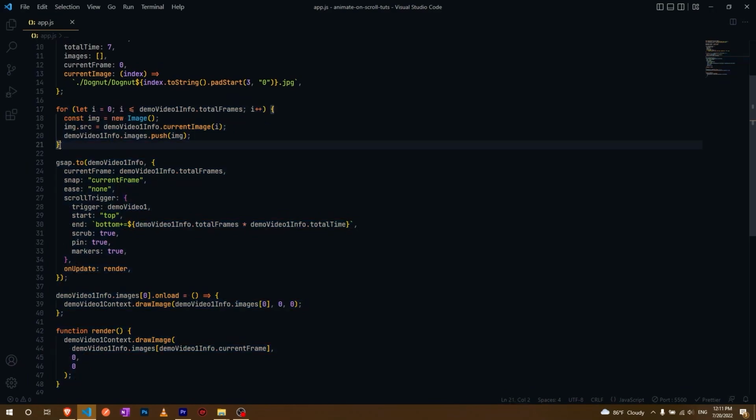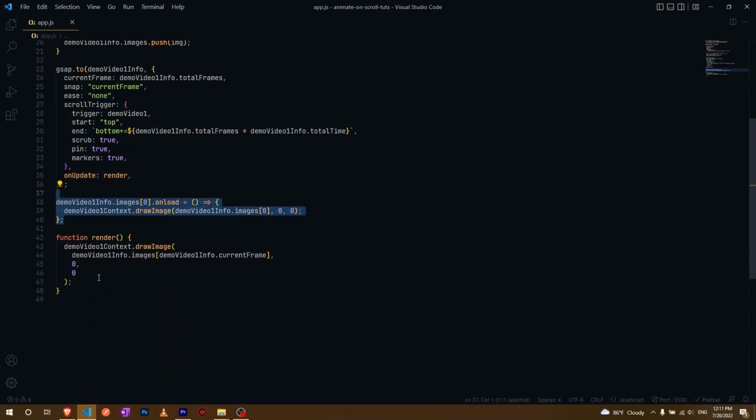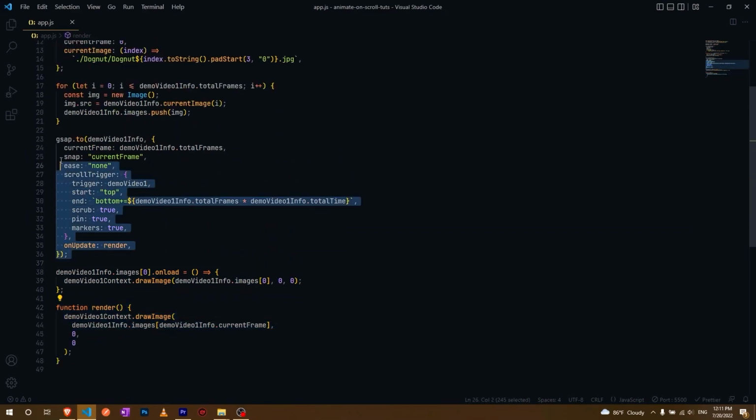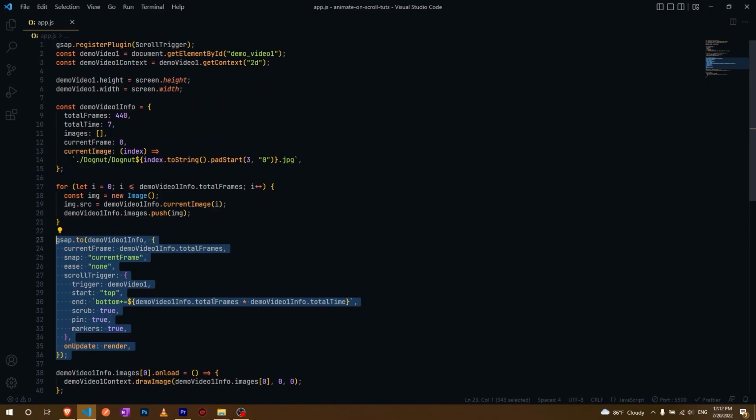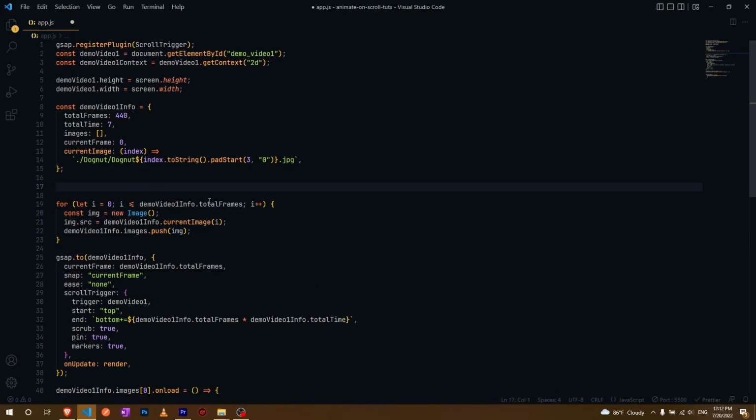First of all, we need to import all of these images inside our this, then make the animation play only when we scroll. After that, load our first image, and then with the help of render, load every image according to our scroll. So if you think about it, we can make it into one function, and that will help us with another video as well. So before we do that, we're going to bring the info of our other video as well.